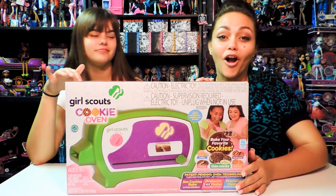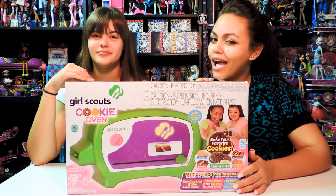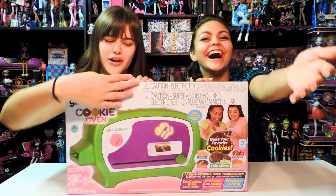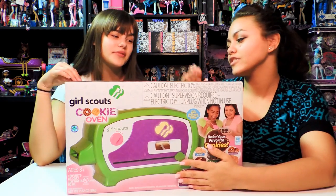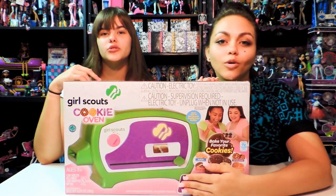Are you tired of waiting for Girl Scouts to sell cookies? Well, now you can make your own Girl Scout oven cookie thing. I think I just messed that up. No, this is really cool. It's by Wicked Cool Toys.